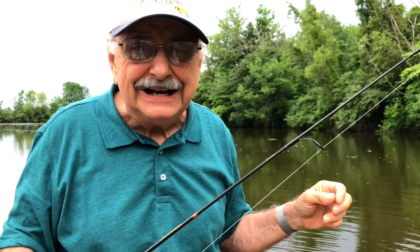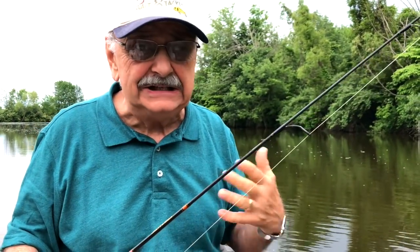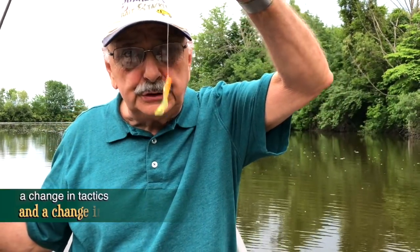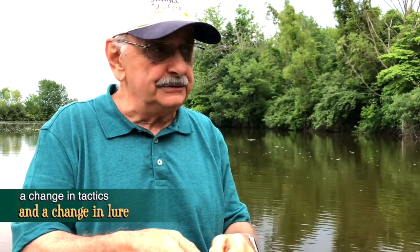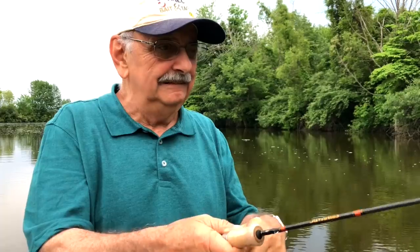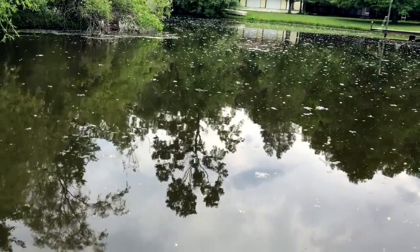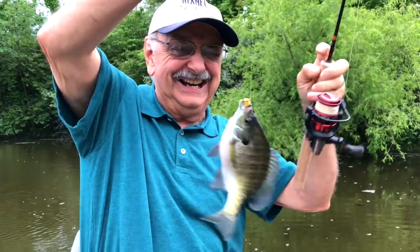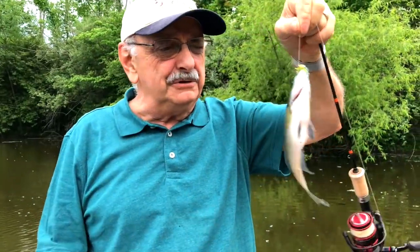I can't buy a bass today except for like a dozen babies. I don't know what's going on, so let's do this. 2-inch plastic grub again. Let's go for bluegill. There you go. Okay, a nice chunky bluegill.